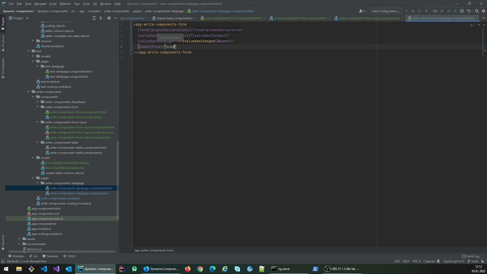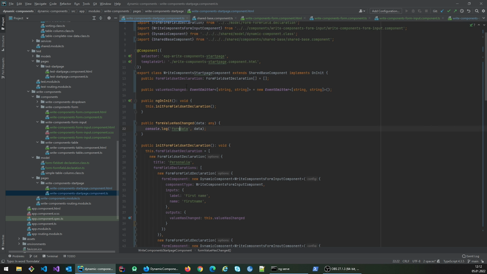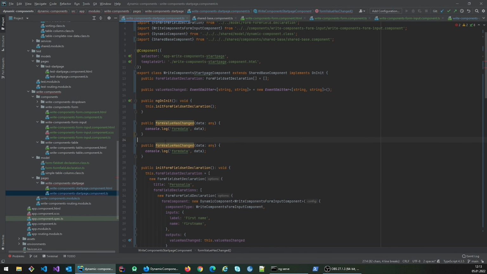And then on the page, submit form. First one, I collect the data, and then in the second attempt, I just notify the outside.